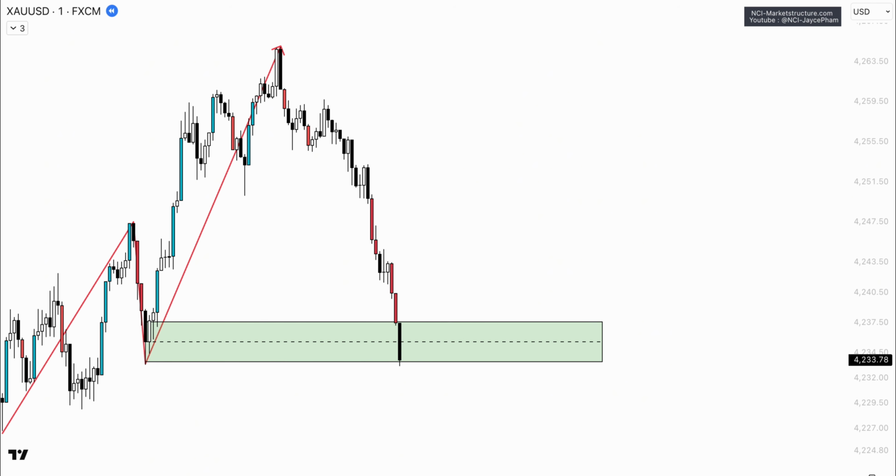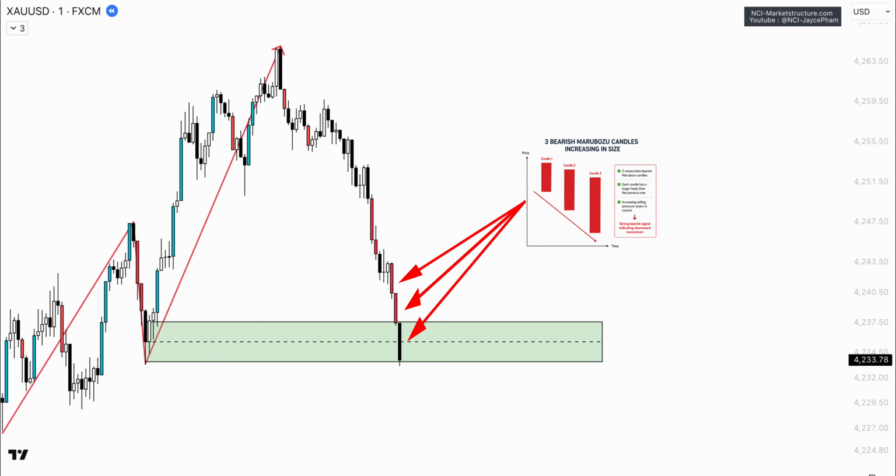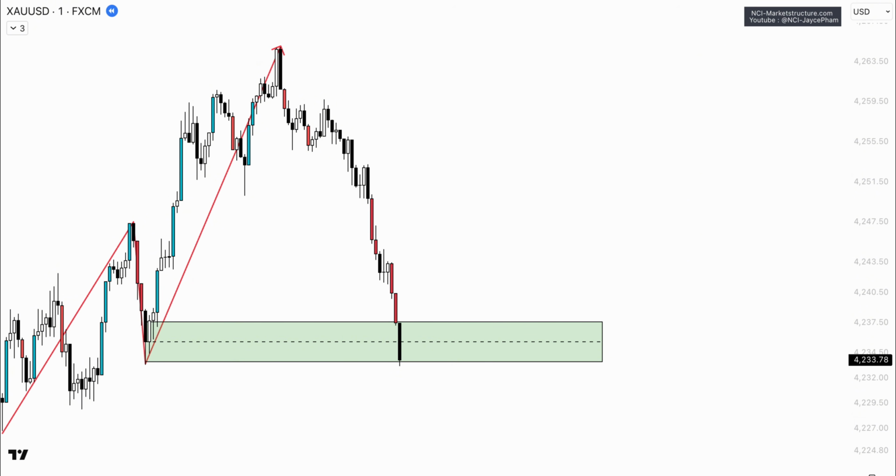The continuous formation of imbalances indicates that this key level is a potential zone for buying. But let's observe how the market reacts when it pulls back to the key level: a bearish Marubozu candle, a larger bearish Marubozu, and then an even larger bearish Marubozu. A sequence of 3 increasingly large bearish Marubozu candles is driving straight into the key level, indicating strong selling pressure that appears to disregard this level.